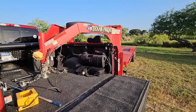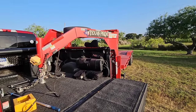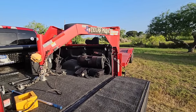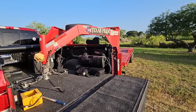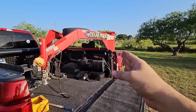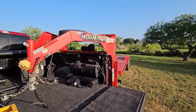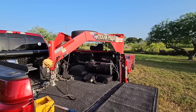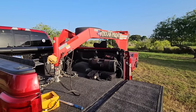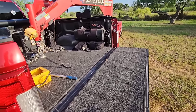Okay, so now I'm not going to say what I'm doing here is not typical for most gooseneck trailers, but I think most folks who tow goosenecks understand why having 5 extra inches offset in the back can give you the ability to clear corners in ways that you normally might not be able to. It can also give you the ability to hitch up to your trailer when you may otherwise struggle to do it, because you have to hitch up at an angle and you won't be able to drop your tailgate down at that angle.